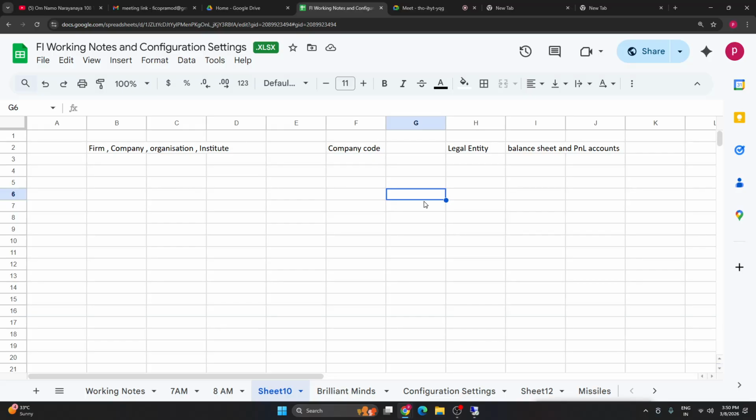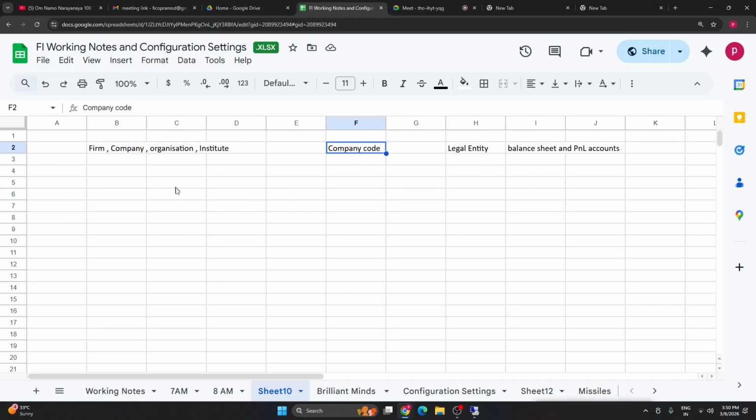We need to publish the accounts to the shareholders, right? We need to publish accounts even for the vendors also. As per the act, we have to maintain all the accounts, even for auditors. So this is mandatory. Every company, every legal entity, has to prepare financial accounts, balance sheet and P&L accounts. So in SAP, we'll be creating it as a company code.